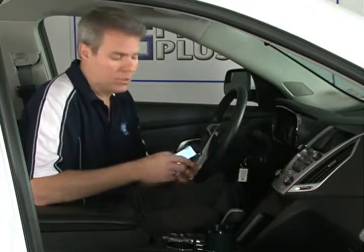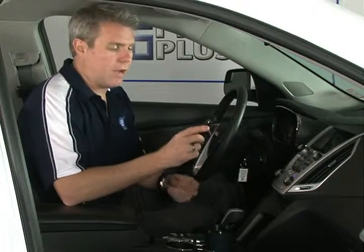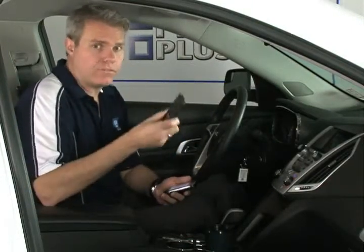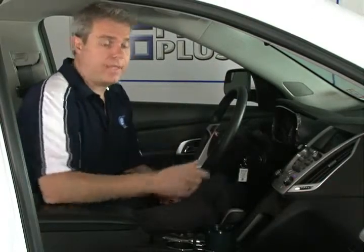It tells you everything about it. And again, it may give you a couple of extra menus to select if it's a preferred device or whether you want this to connect automatically. By doing so, every time you get in and out of the vehicle, you'll be all set up and ready to go and the phone is there. The vehicle will now verify the connection every single time you bring the phone into the vehicle. So my phone's all set up and ready to go. I can actually set up about 5 different phones as well, so that if your spouse or your kids also drive this vehicle, they can also drive safely and hands-free.